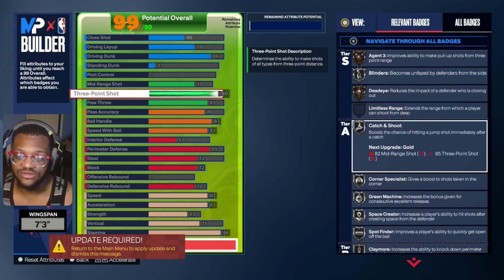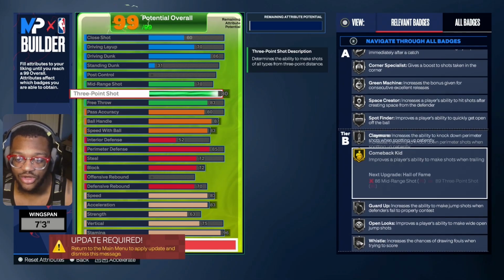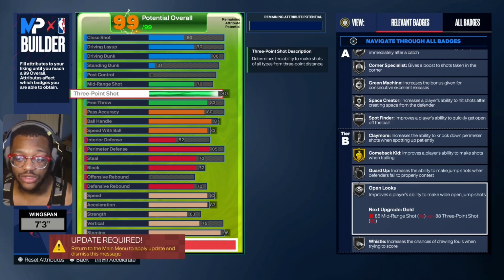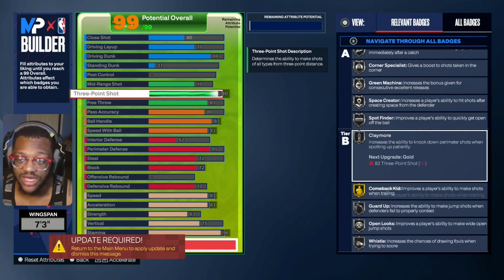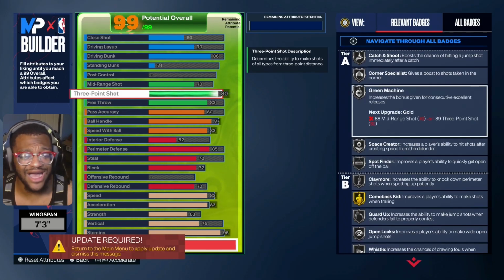But you get catch and shoot, corner specialist, green machine, all these silver, claymore silver, guard up silver, open looks silver. And this will make you make more wide open jumpers when you get there. And if you spot up, Claymore will help it too. If you're open, you got Claymore, it boosts you. And then you need hot zones on that. Green Machine boosts hot zones.